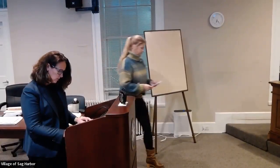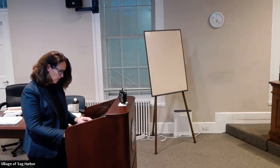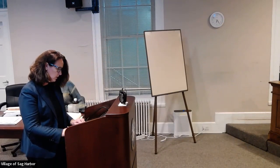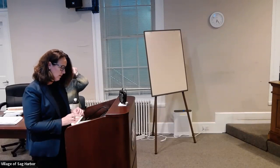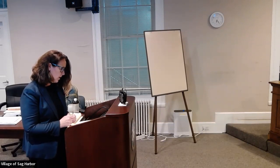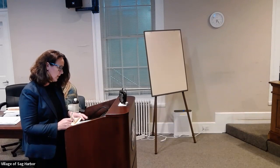Okay, this is an application to construct a two-story addition to the pre-existing non-conforming two-family residence, and required pyramid relief, step back relief, and also a variance to allow the non-conforming use, in this case the two-family home in the R20 zoning district, an enlargement or extension which cannot exceed 50% of the gross floor area of such building or structure actually devoted to the non-conforming use as of the effective date of it first having become non-conforming. The board considered the application, and the property is comprised of 7,530 square feet. It's 45 feet wide. In the R20 zoning district, 20,000 square feet is required, and the lot width is required to be 100 feet. Therefore, the lot is non-conforming with respect to lot area and lot width.